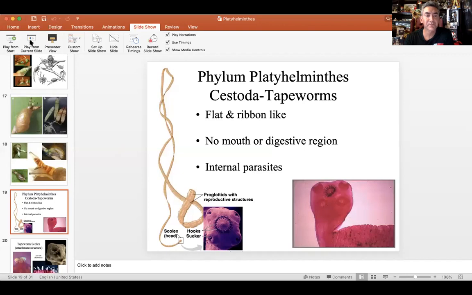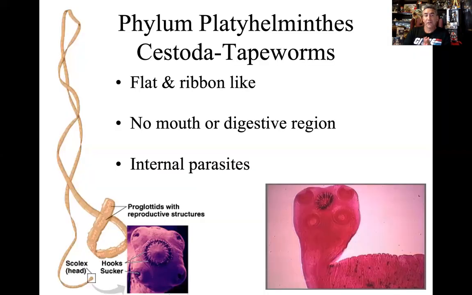Okay, here to finish up our last discussion on the Platyhelminthes with our cestodes. So we know now about the turbellarians, the planarians. We know now about the trematodes, the flukes, and now we finish it off with our cestodes, Cestoda, which are the tapeworms, probably the most familiar of this group here.